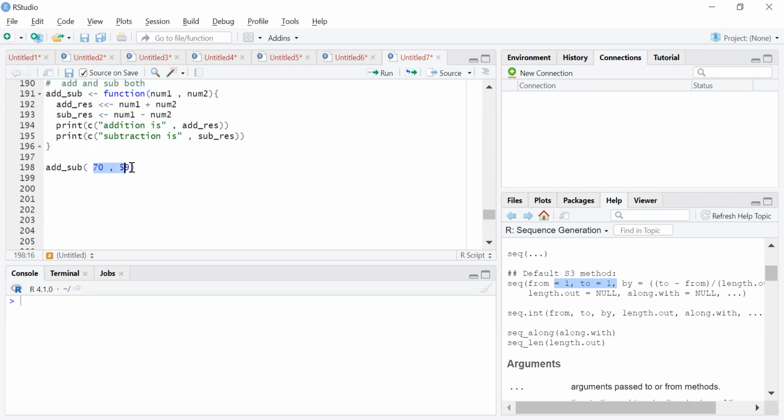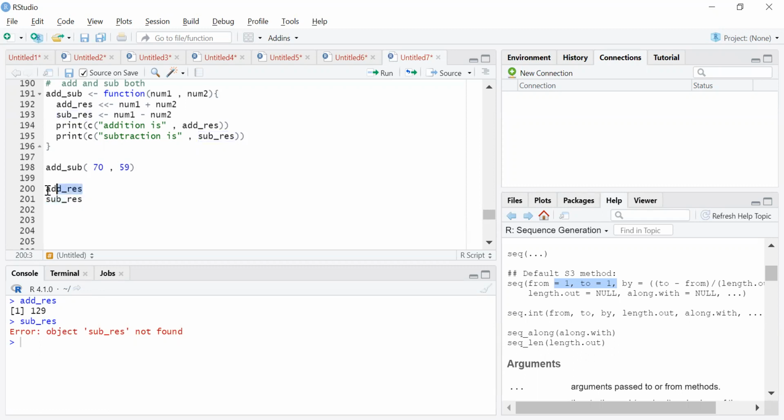So I passed 70 and 59. So if I add 70 and 59, what is the value? उसको देख सकते हैं, correct? 129. So 70 minus 59 कितना है? इसमें 11 तो तुम्हें पता है, बट यहाँ पे एरर आता हुआ दिखता है.